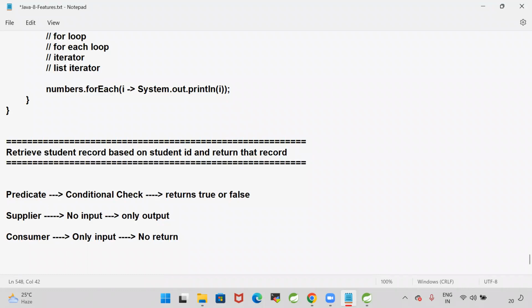Predicate can take anything as input. Predicate can take one input. Predicate can take two inputs. If you want to pass a single input, you will go for a predicate. If you want to pass more than one input, there is a BiPredicate. Is there any interface which will satisfy my given requirement? Can we write the lambda and call that lambda using any one of these interfaces? No.